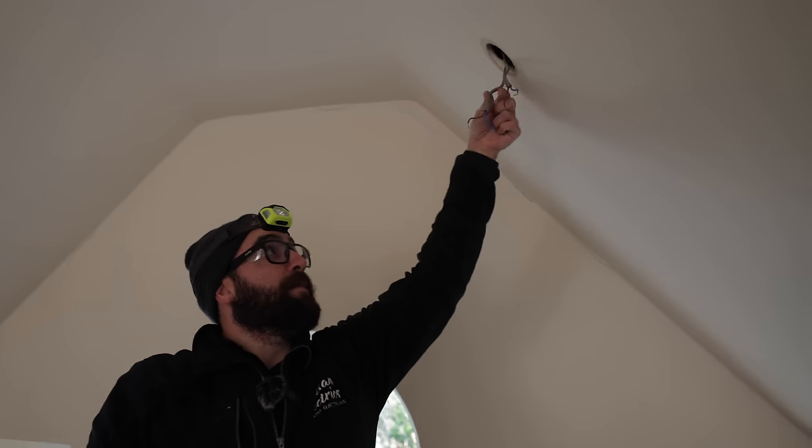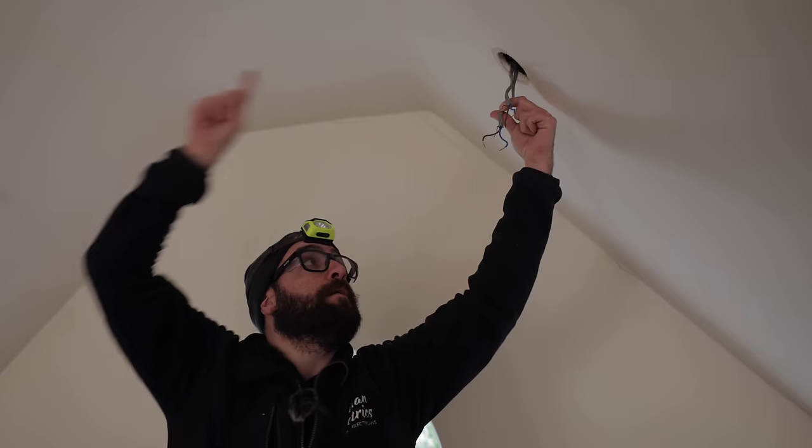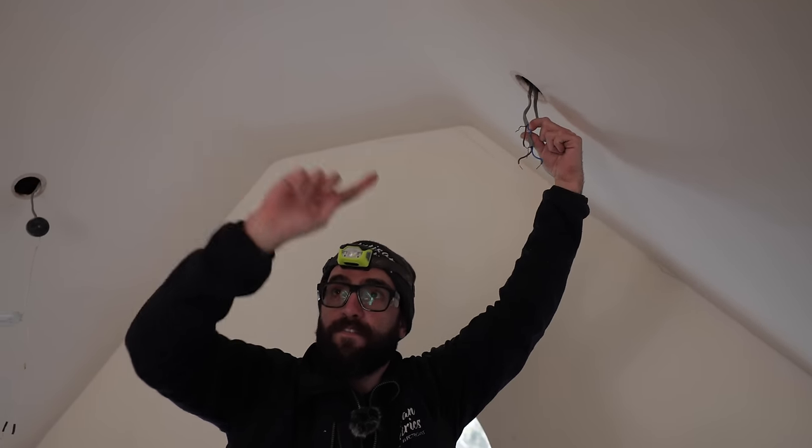So I halved the circuit, narrowed it down to half, halved it again, narrowed it down to half. So now I know the fault's between that light there, this light, and that light. So now one of these legs will go to there, one of these legs will go to there. I've narrowed it down now to one piece of cable. Let's find out which one it is.